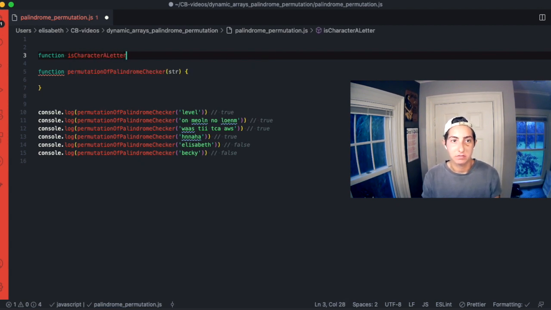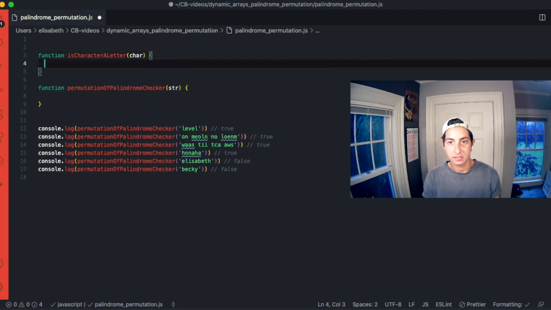That's pretty descriptive, right? And that's going to take a character. We'll call that char. So I think I'm going to use regex for this just because it's pretty simple, straightforward, easy to read. And a regex to check whether something is a character is pretty simple. So we're going to put that between those 2 forward slashes, and then I think we're going to use brackets, which in regex denotes that it's a character class.